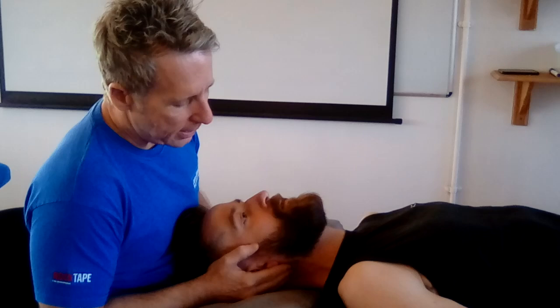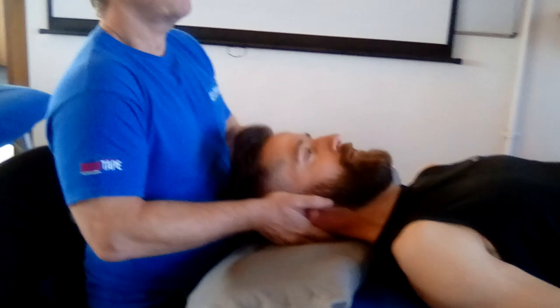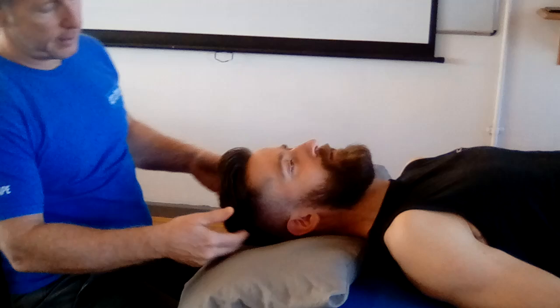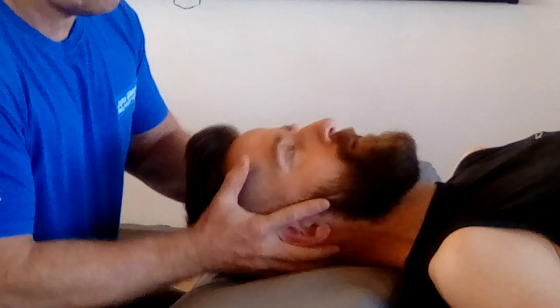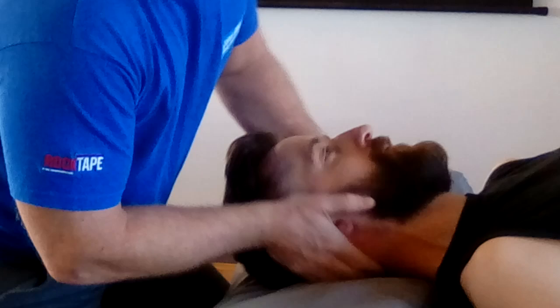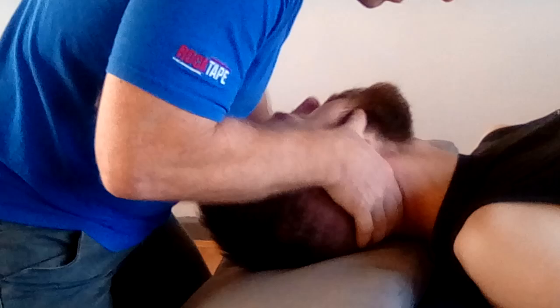I would use side bend movements and translations to try to get some motion into each of the facet joints. I'll show a bit of manipulation now. If I just wanted to open his right side — say you tell me the right side is closed, meaning he's flexing and pushing and this side doesn't want to open — I would come inside and just feel. He doesn't feel too bad here.